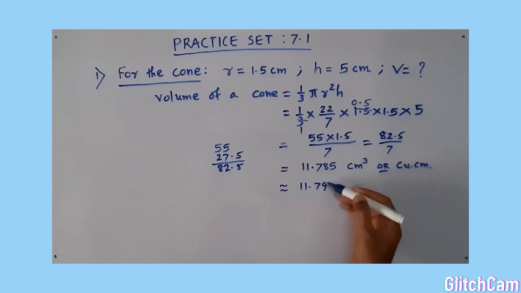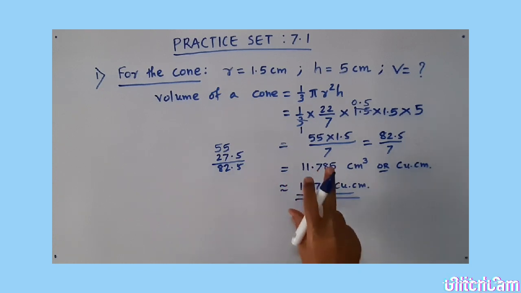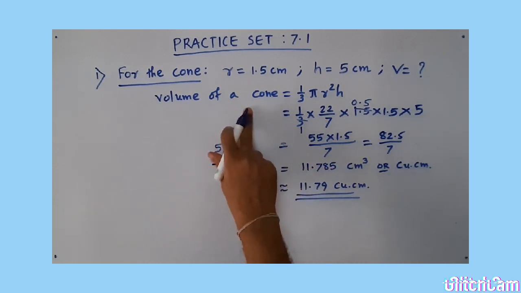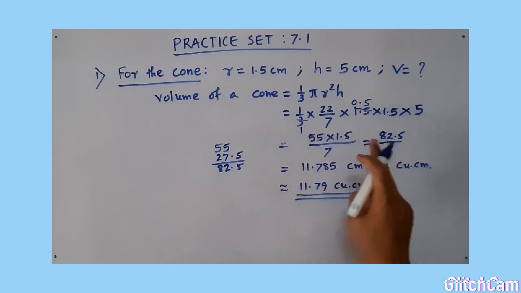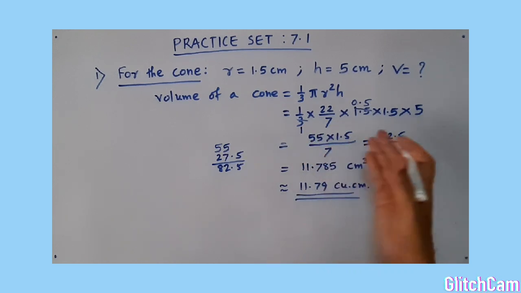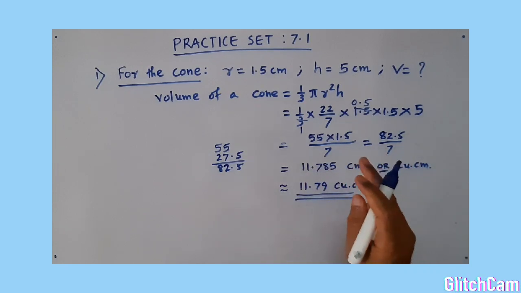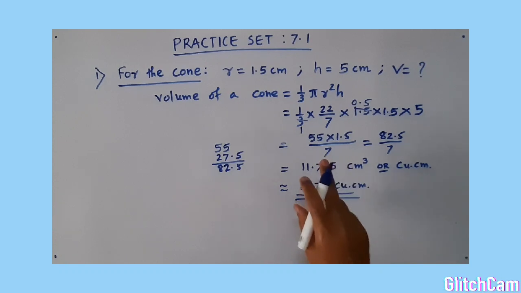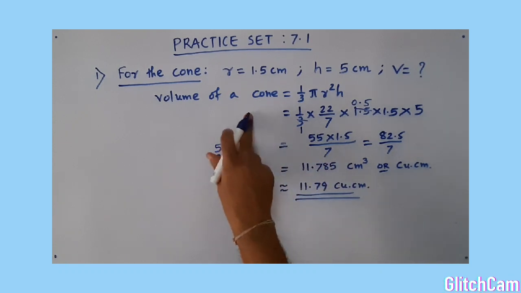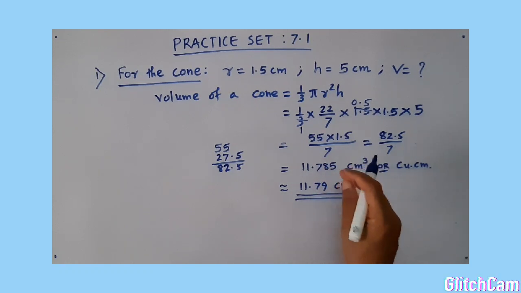So 8 becomes 9 and 5 is deleted. So many cubic centimeter is the volume of the cone. Okay, so students, remember in this chapter these two things are most important. One is remembering the correct formula, and secondly the fast calculation. If you are very slow in calculating, multiplying and dividing, adding, subtracting, then it will take a lot of time. So be careful. This is the hint from the beginning of the chapter that you must remember all the formulas of the chapter and you must be very apt or fast in calculation.